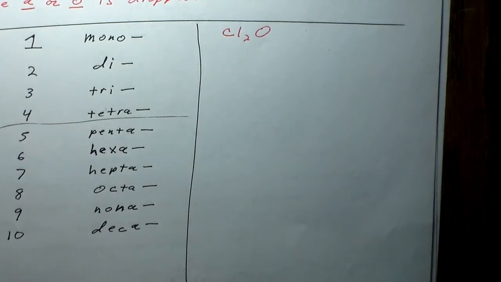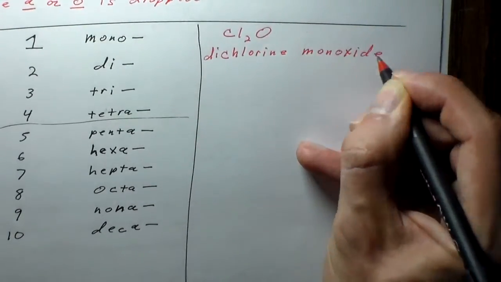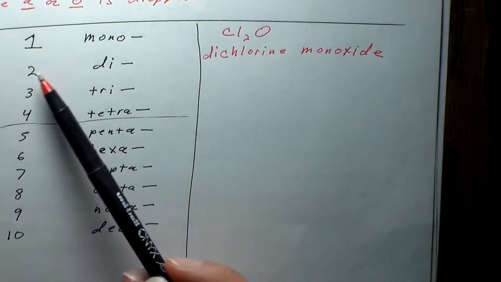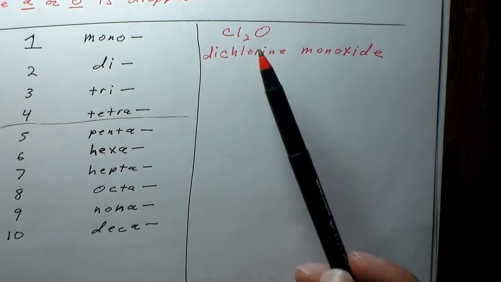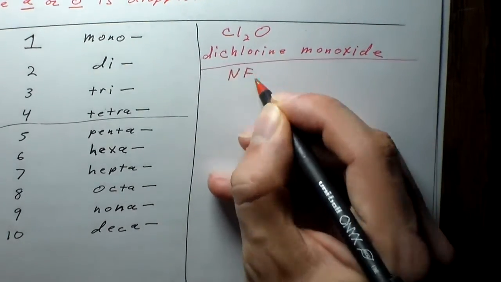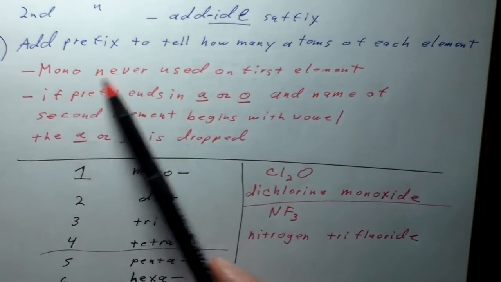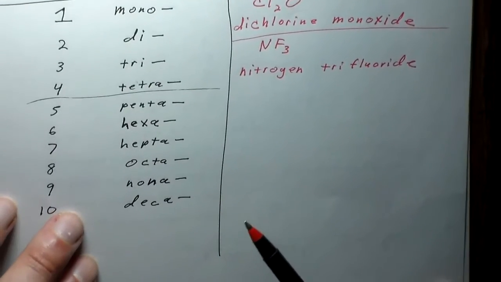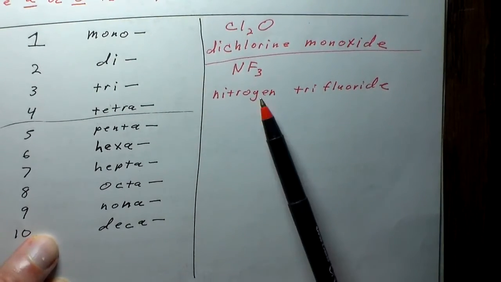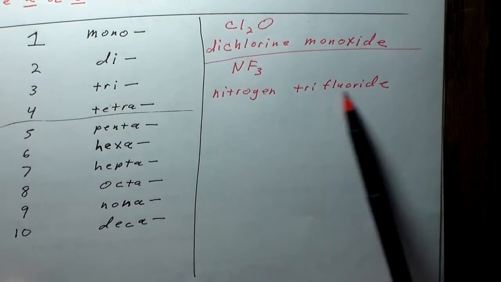All right, so here is Cl2O. And just notice that all these things we're going to be dealing with here are all composed of non-metals. So Cl2O, so this is 2 chlorines, so that's why it's dichlorine. And then here I just have 1 oxygen, it's monoxide. Again, here's the nitrogen. Now there's no mono here, because remember the mono doesn't apply if it's on the first element, so we don't need the mono right here. So this is just regular old nitrogen. And then of course I have 3 fluorines, so this is going to be trifluoride.